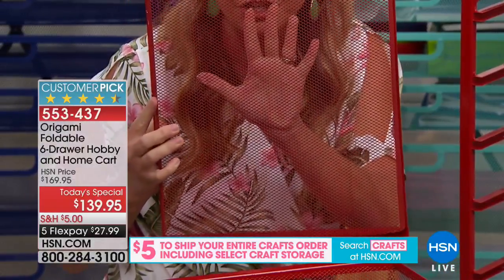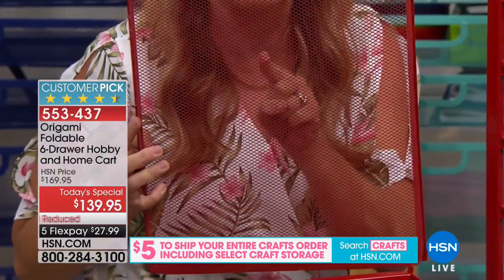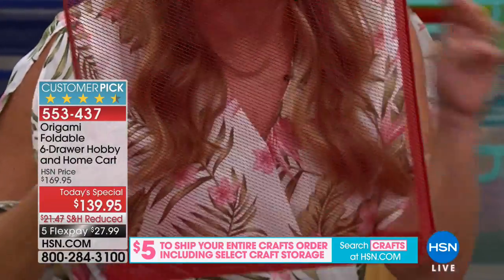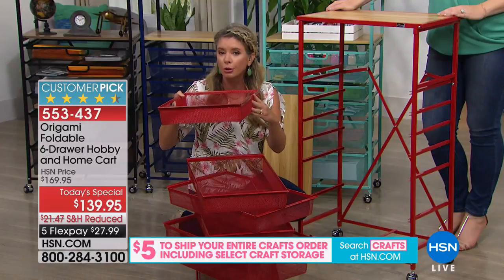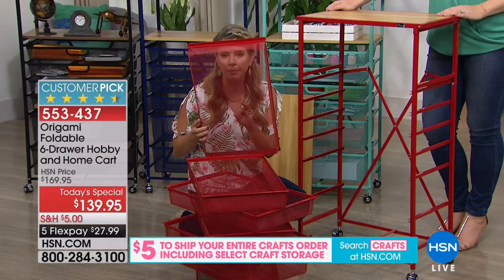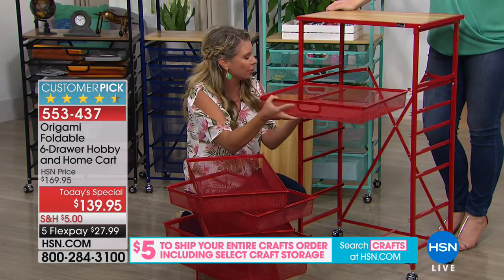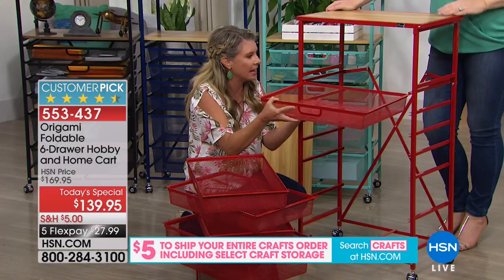But look at the mesh in that. I need you to understand this. You can see exactly what is in these drawers, but it's so fine that nothing is going to fall through these, okay? So your little tiny sequins, your intricate parts of your crafting, or just, you know, stuff from the office. Great feature, okay. Slides nice and easy into this.